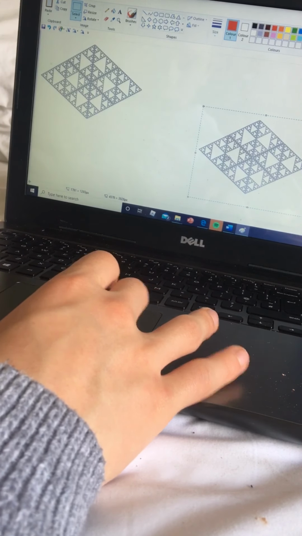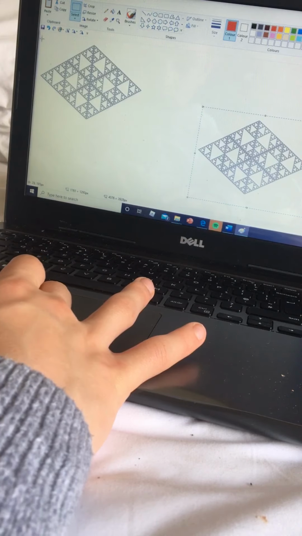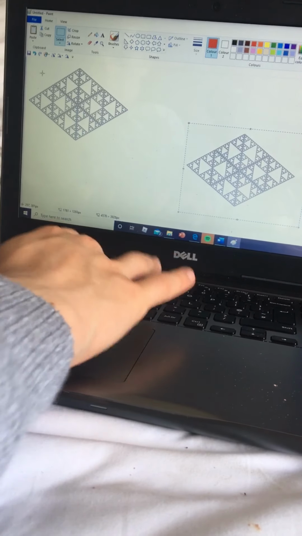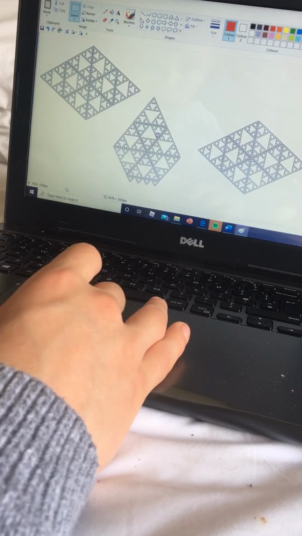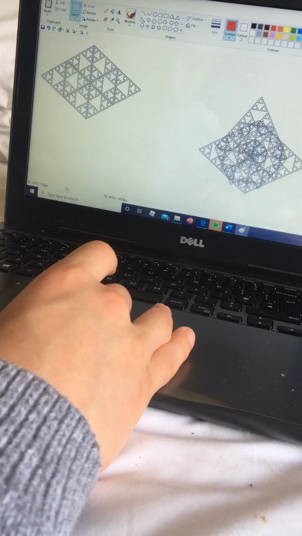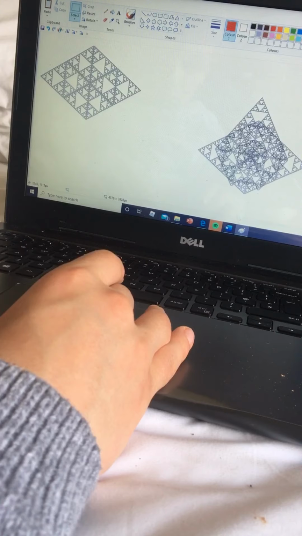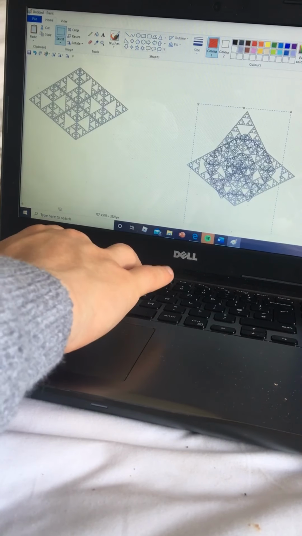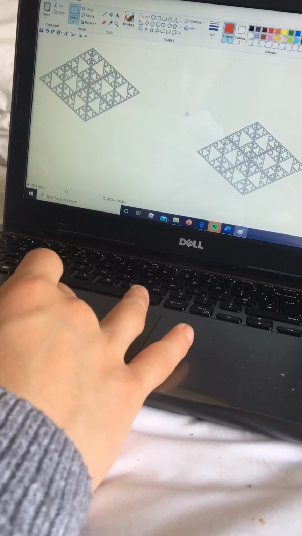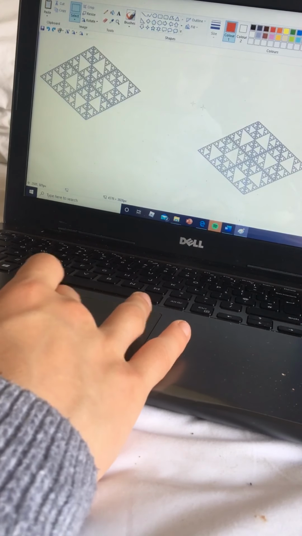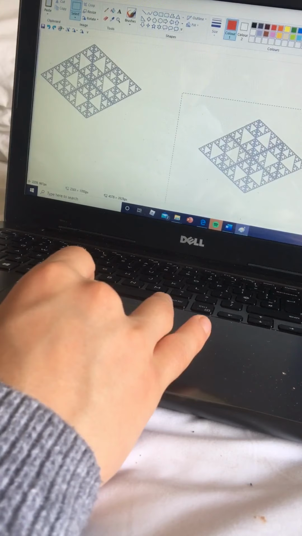Let's move this one over here. Replicate it. Turn it around. For some reason it's doing this. Quite annoying, actually. Try it again.